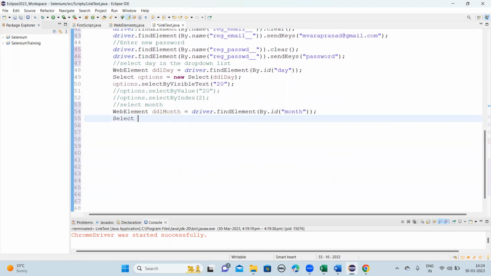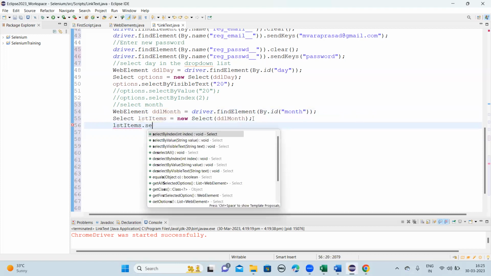Select list items is equal to new Select DDL month. So we are passing this variable as input. After that, select list item.